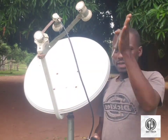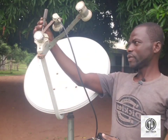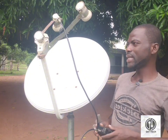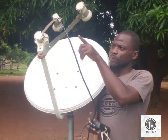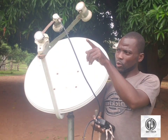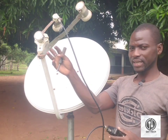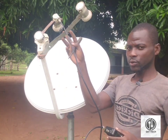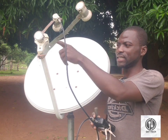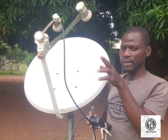Mind you, it is not going to be standing straight - it is going to slant a bit. This is the straight position, but to get it, the LNB should slant. It should be lying down. Assuming this is a clock, it should be at 1 o'clock or 2 o'clock. For the 28 and the 16, the LNB should not be standing straight; it should slant a bit, between 1 o'clock and 2 o'clock.